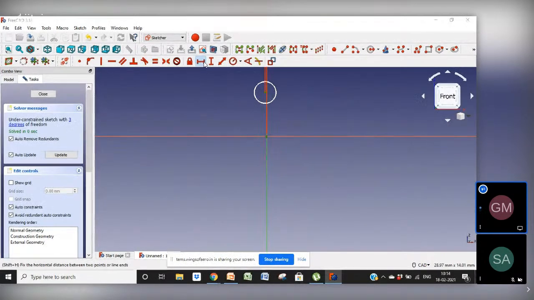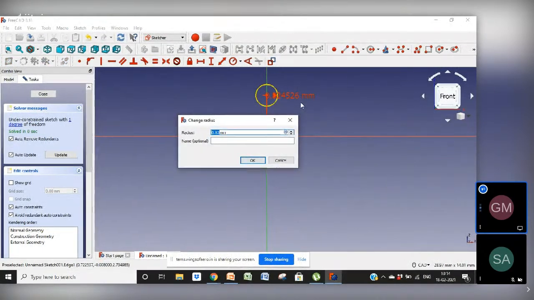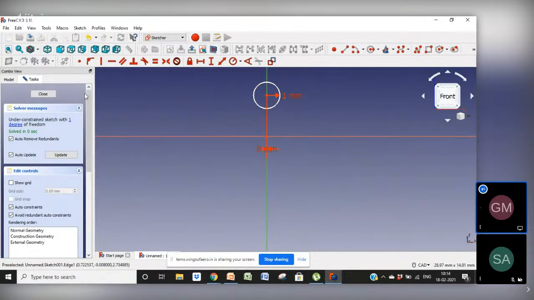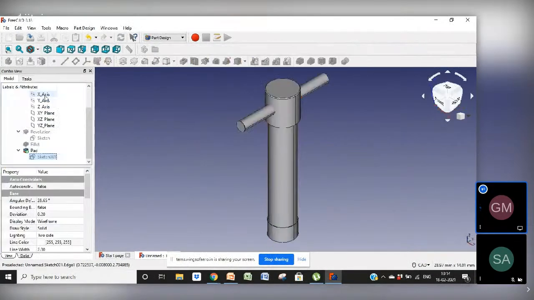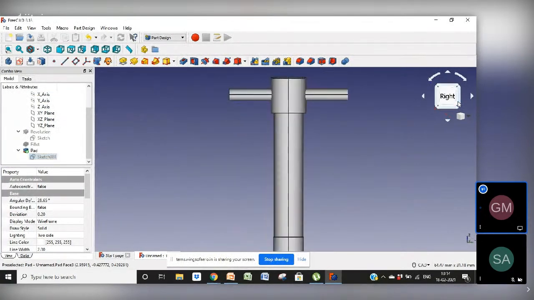Here, horizontal distance would be 0. Okay, vertical distance was fine. We now need to change it, giving radius 0.8 it is showing, let it be 1 mm and close. Now it is fine. So fine, both sides are equal.